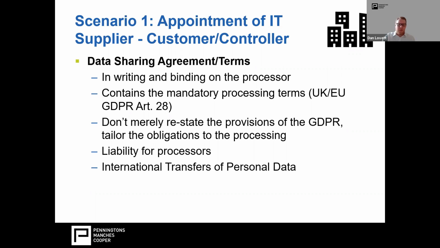And just to touch on it, Joe said this again, but looking at international transfers of personal data, if our supplier is outside the UK, or they're in the EEA, that can be okay because we've got an adequacy decision. But if they are, for example, in the US, then we need to put a transfer mechanism in, and that could be standard contractual clauses and then the matching transfer impact assessment.